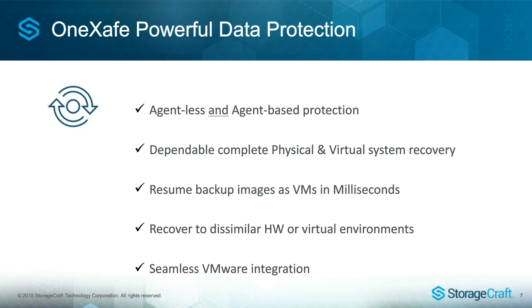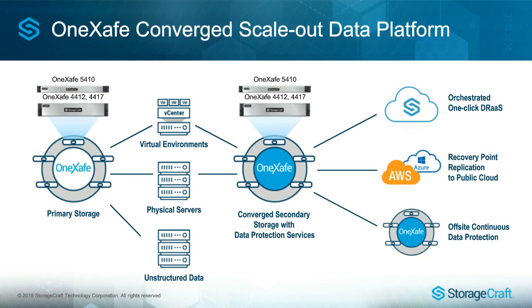So data protection is one thing. But if you take a look at the portfolio of what everybody has in their infrastructure, it's not just backup and recovery, and it's not just storage, right? And it's not just one physical server or a variety of virtual server hosts. So with our solutions, you can actually decide, based upon where you are and where your priorities are, how you want to use the storage, whether it be for primary storage on the left-hand side. And that primary storage can be for VMware, but it could also be for just all of the unstructured data that your users depend on, right? That primary copy of unstructured data that is then protected and backed up.